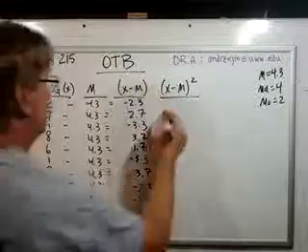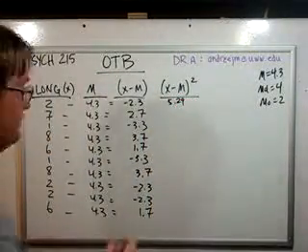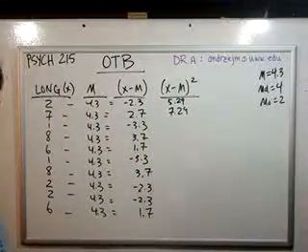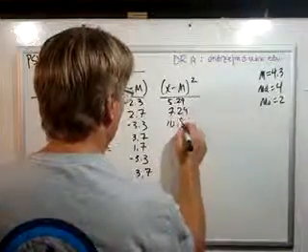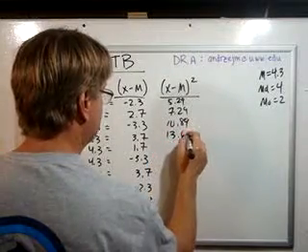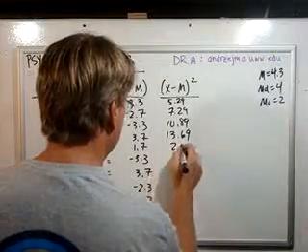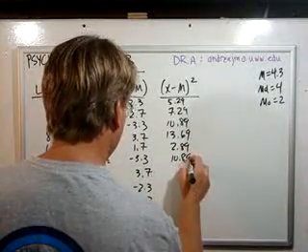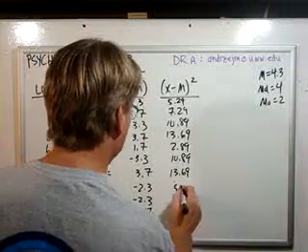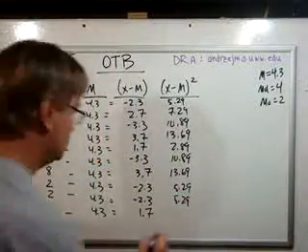That equals 5.29. Then we square 2.7, and that's 7.29. Then we square 3.3, which is 10.89. Then we square 3.7, which is 13.69, and so on and so forth. 1.7 squared is 2.89, then 10.89, 13.69, 5.29, 5.29, and 1.7 squared is 2.89.